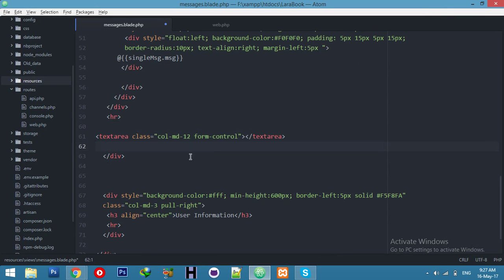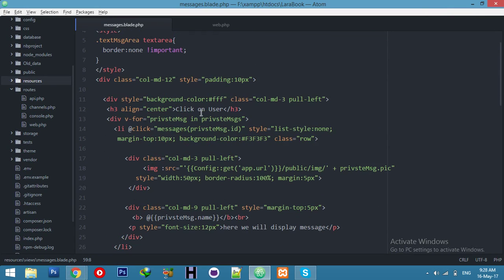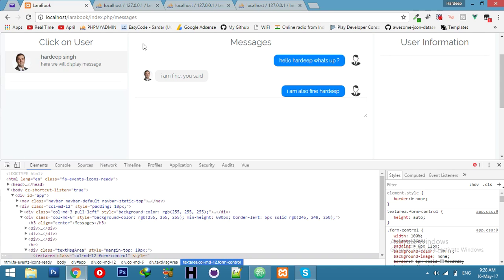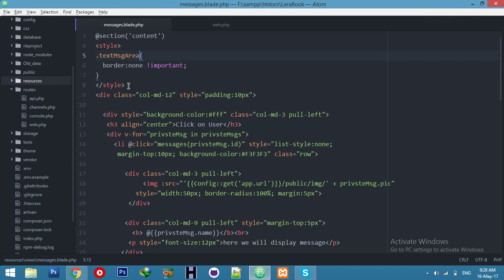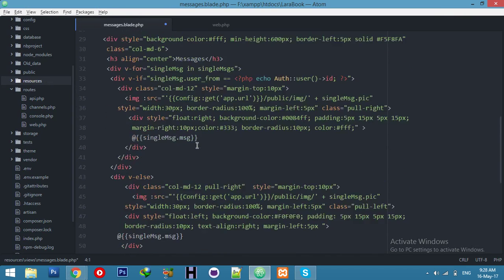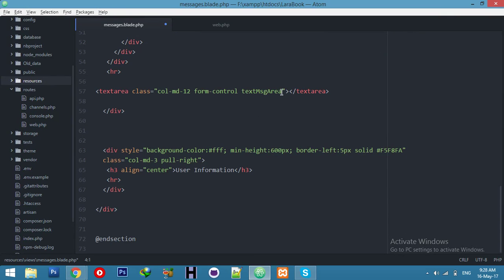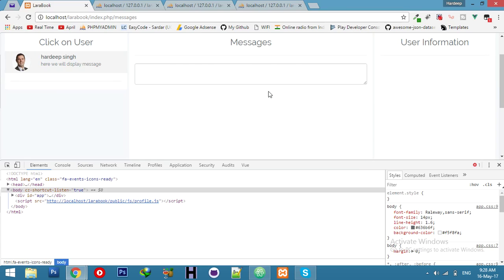Add the ID here. No problem, I will figure this out later. For now, I am using inline style. First of all, margin top is 15 pixels, and border none. Okay, refresh.